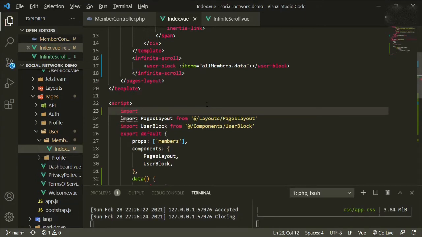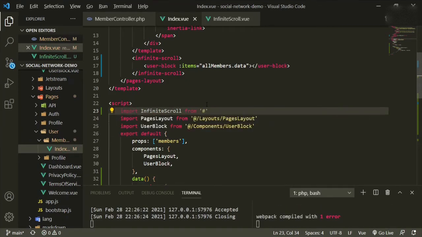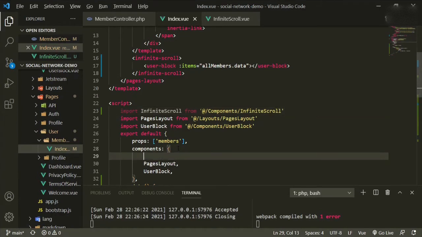Import InfiniteScroll from @/components/InfiniteScroll. Okay, and then we need to add it down here to our list, InfiniteScroll.